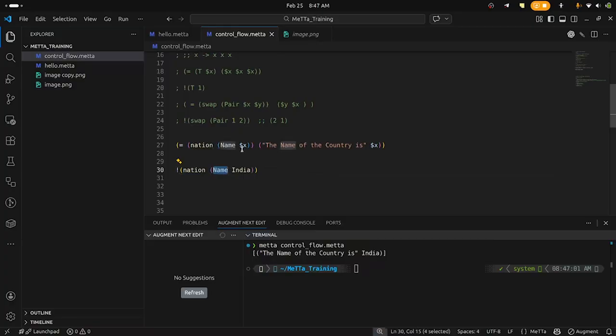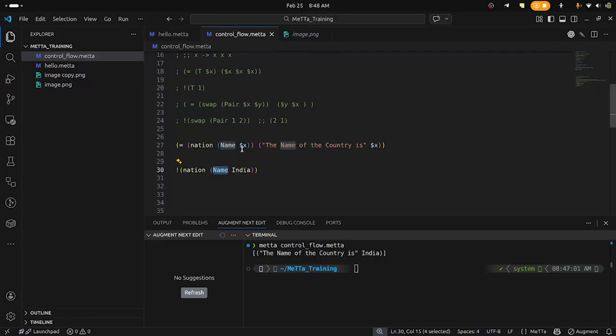The function called nation is expecting an expression with such kind of pattern definition, right? It has name and it has the name of the country, right? If I didn't explicitly pass that parameter as name and the name of the country, it's not going to match that pattern, right? That's what we call pattern matching.